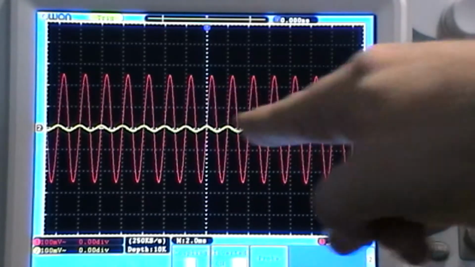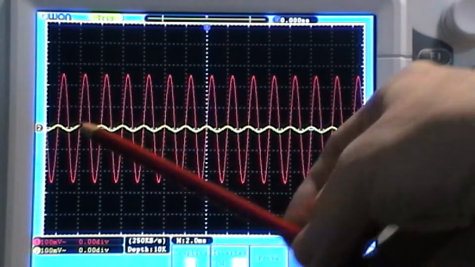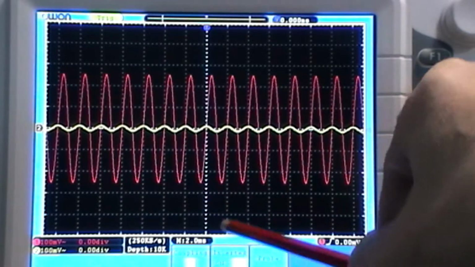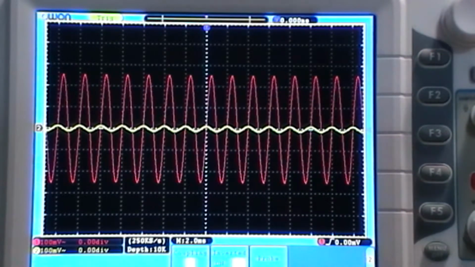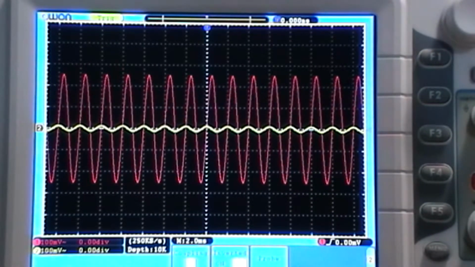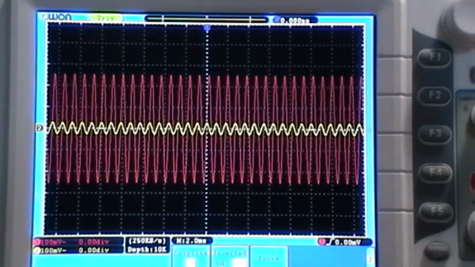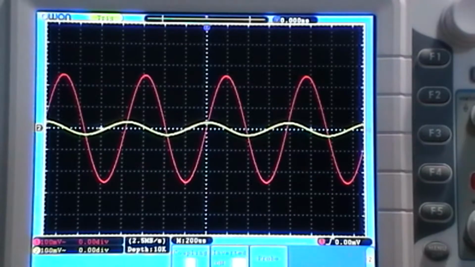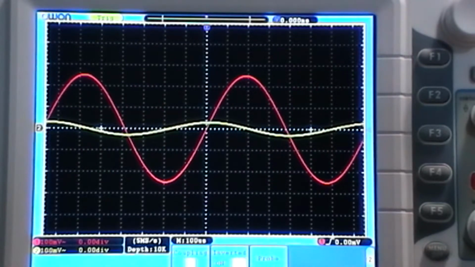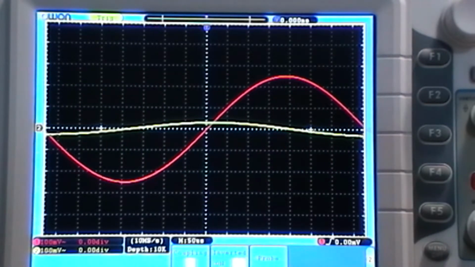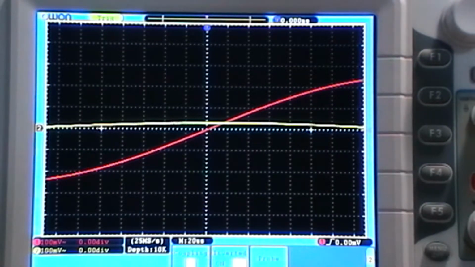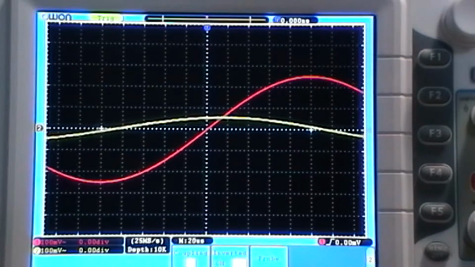I know I keep changing the range. It's just so I can see it better, but we are at 500 hertz. This is measuring 2 milliseconds per division. Whereas when I crank the frequency up, I want to be able to see this better, so I'm going to have to change it to, I'm now at 200 microseconds per division, but I'm going to take that higher up to, I want it on, there we go, 20 microseconds per division. I'm just going to crank this frequency right up.